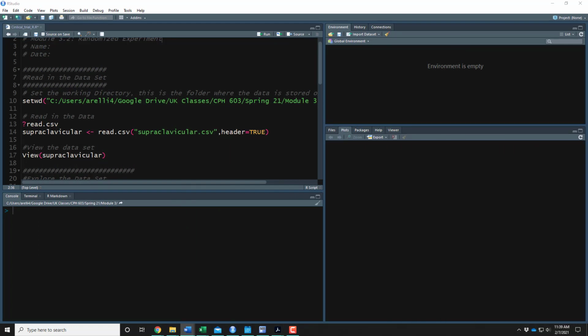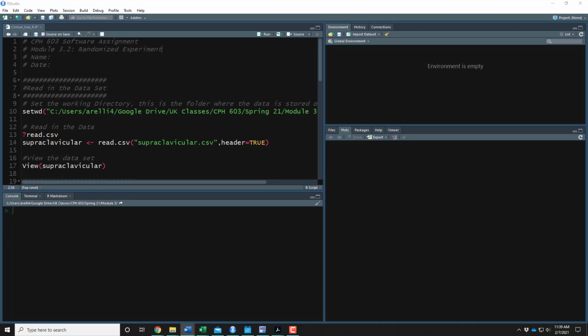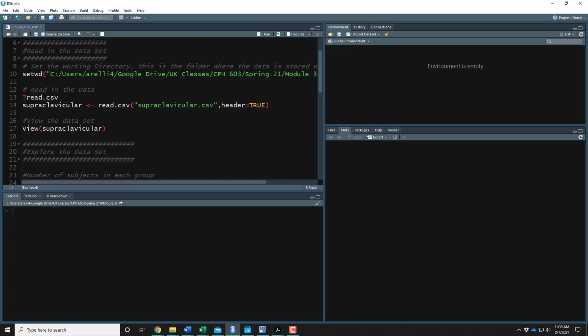All right. So again, if you haven't read the pre-information, make sure you do that before we start actually looking at the code. So if you need to, pause the video here. Otherwise, we'll go ahead and look at the code. All right, so I've got my script open. As always, I've just kind of got started up here with some comments. You want to fill in your name and your date. And then the next thing we're going to do is read in that data set.